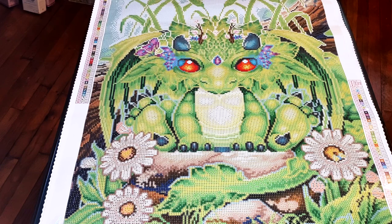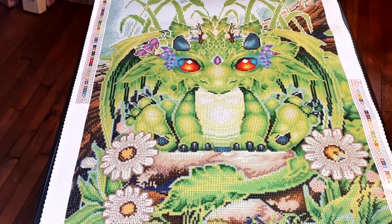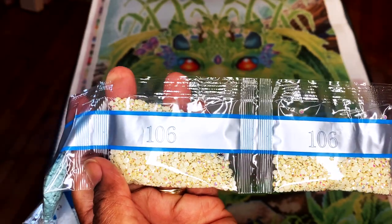Okay, guys, I'm going to show you where their ABs are. So, sorry about the noise you're going to hear. Let's see here. Number one, I think, is this beige. It's not 141. It's 106, and it's two bags. 106. It's like a beige eggshell.